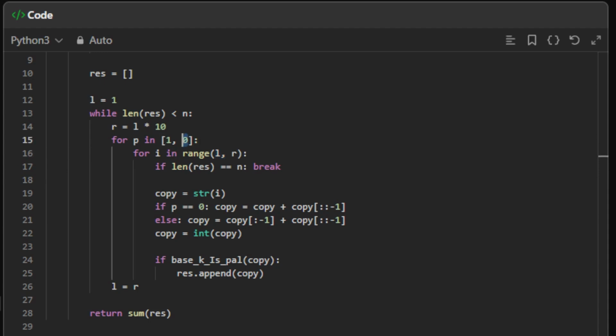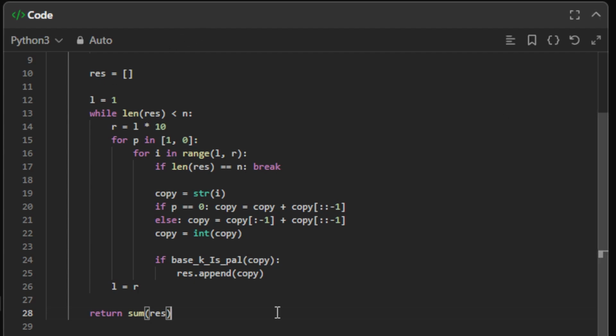Then we move to the even palindromes, and then we update left. We continue, we keep adding digits until the length of the result is n, and then we break the loop, and we return the sum of the selected values, meaning the sum of the result array. So this is it for the code.